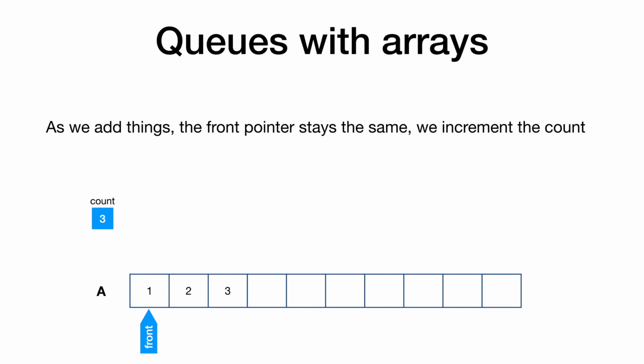The back of the queue is just equal to the front plus the count. Here it's minus 1 to get the last item. But you're going to put something into just the front plus the count, right? The next item, say we wanted to enqueue something else, we would be putting it in, front is 0, so it would be 0 plus 3, which is 3, and we'd want to put it right there.